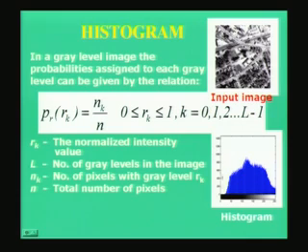In this case, to get the probability and normalize both axes, you have to divide the values on the vertical axis by n and on the horizontal axis by the value L. Otherwise, this is a histogram of n k versus r k unnormalized. So, that is a histogram example which says what the count, or number of pixels, is which exists in this image with a certain gray level value.